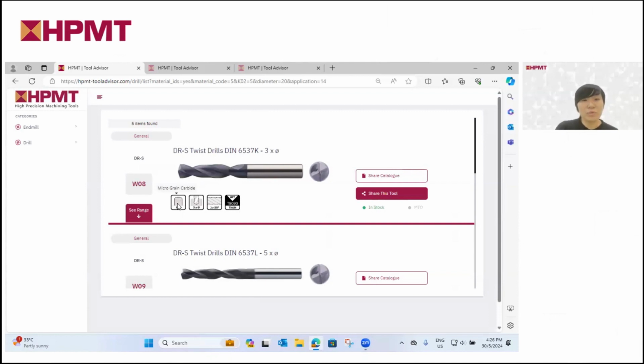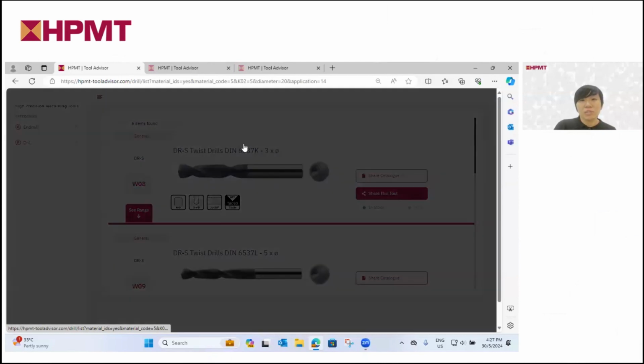Let me introduce them one by one. The material that we use is micrograin carbide, drilling depth 3D, helix 30 degree, and the coating T8090. You can click on the share button to download.